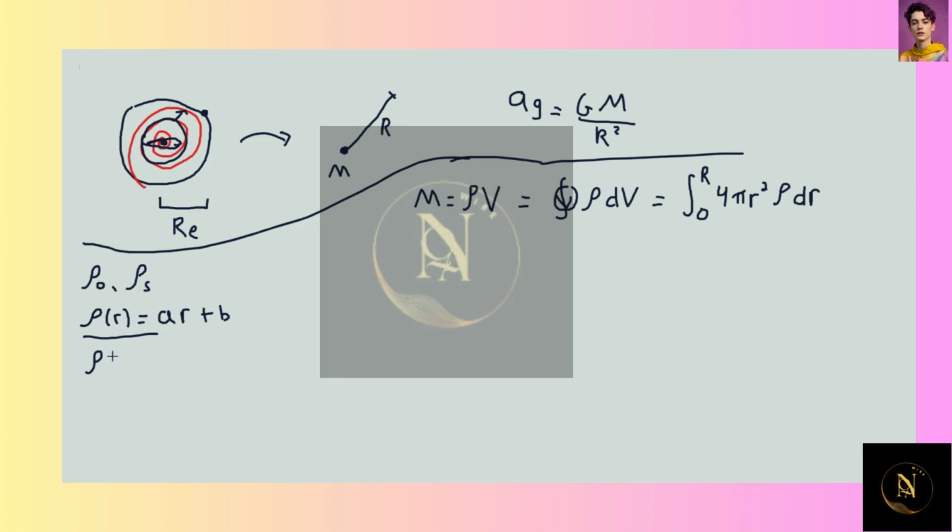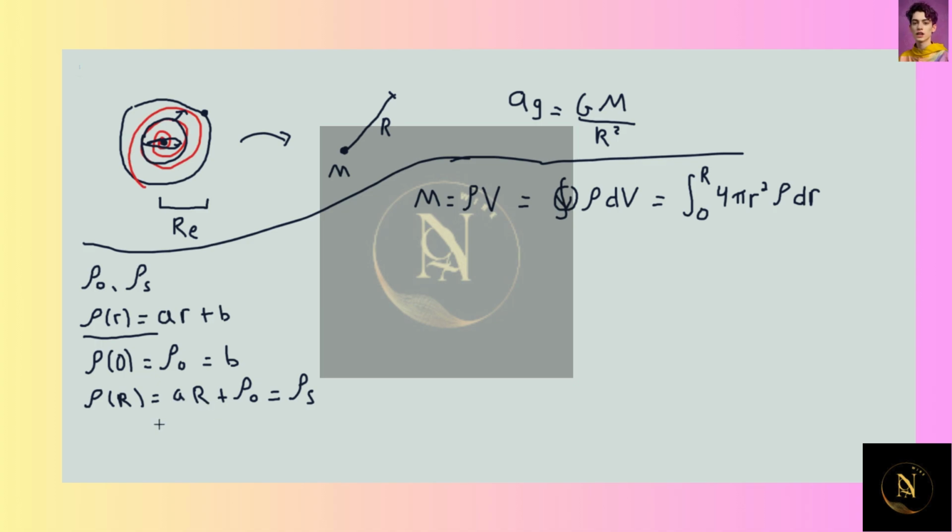So starting with the information they give us, they tell us that at the center of the planet, where r is 0, we know that this should have the value of rho naught. And so if we have r being 0, that's just going to equal b when we plug in r equals 0 in this expression. So we found b. And now looking at the surface, we know when r is capital R, we should have a capital R plus b, and b we've already found is rho naught. And then we know that this should equal the value at the surface.